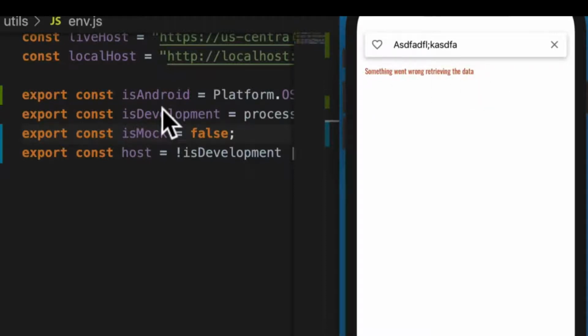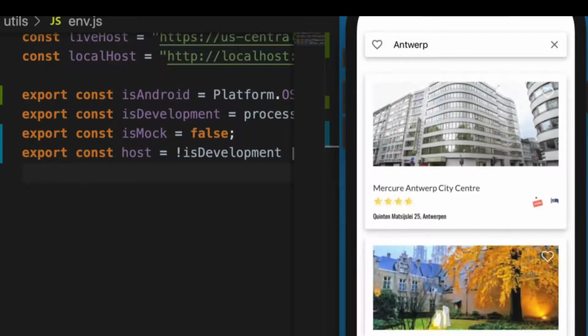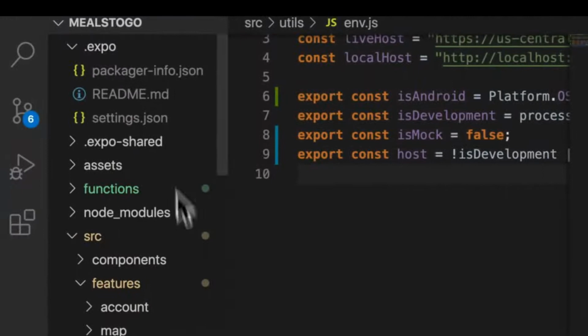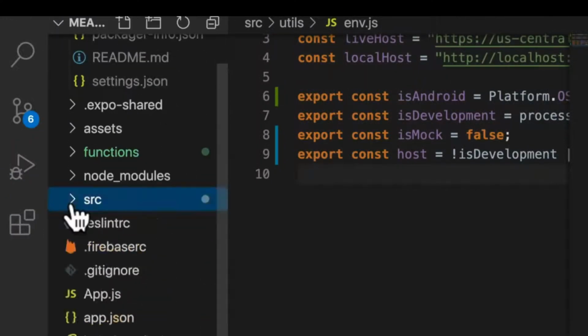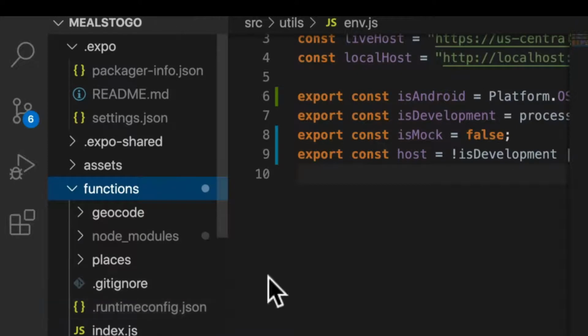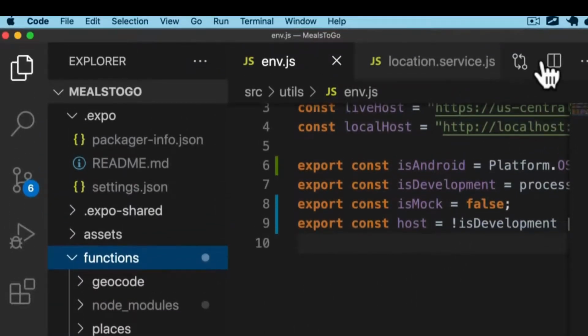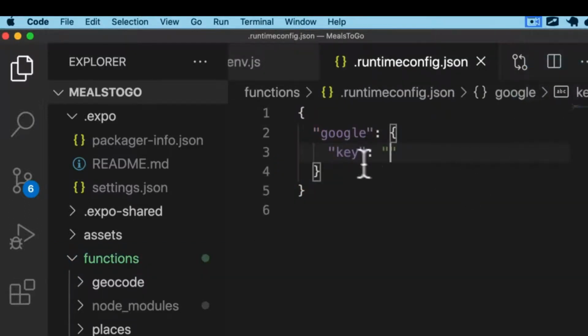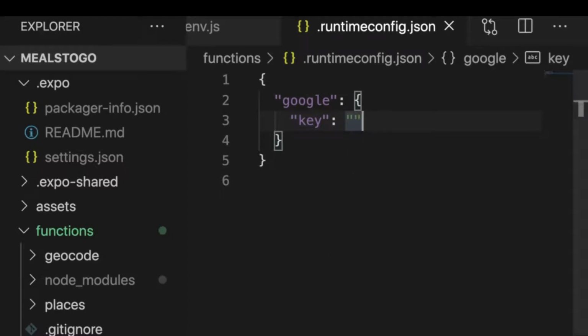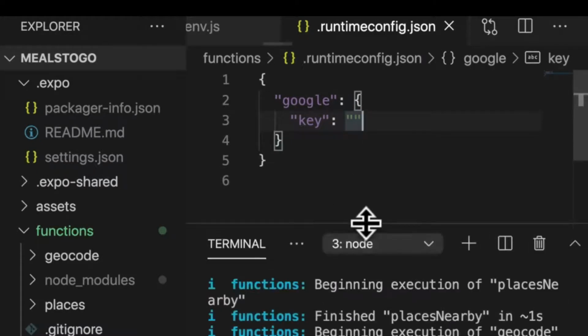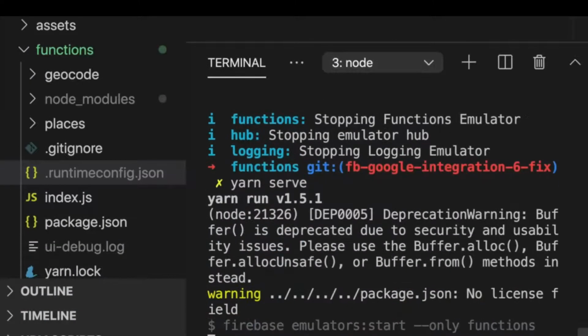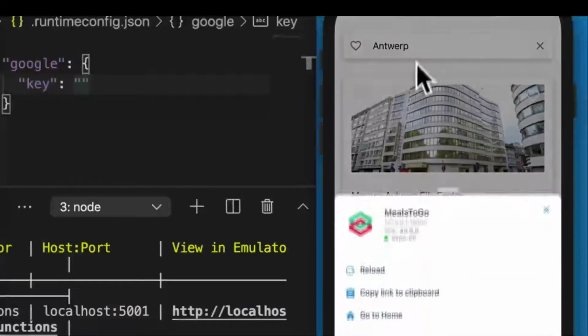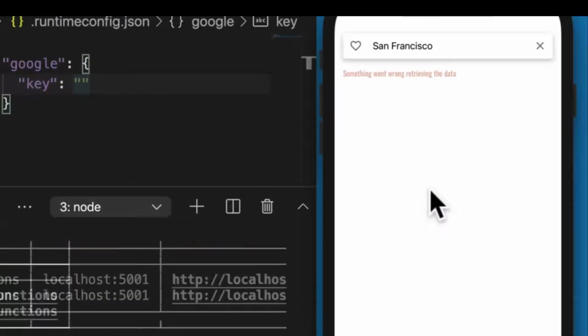Okay, great. That's amazing. But now, let's say that we were in live mode and we did search for a place that had results, right? Like Antwerp. Now, what if I told you that if we deleted our API key from our functions runtime config, what would happen if we got an invalid API key error? Well, let's take a look. So I've gone ahead and emptied out my key over here. And what we need to do now is we need to make sure that we restart the server so that it takes the most recent config. Then we'll refresh over here and we should see something happen, no?